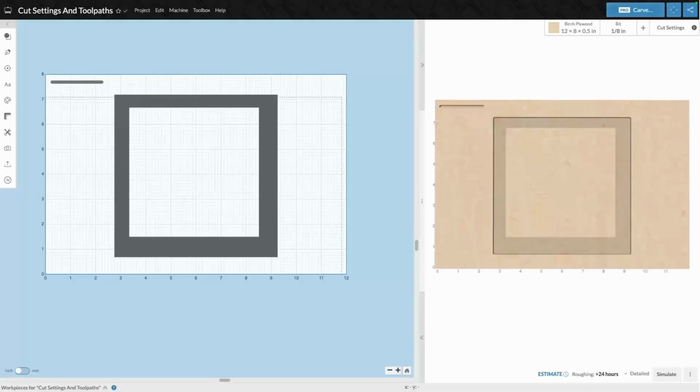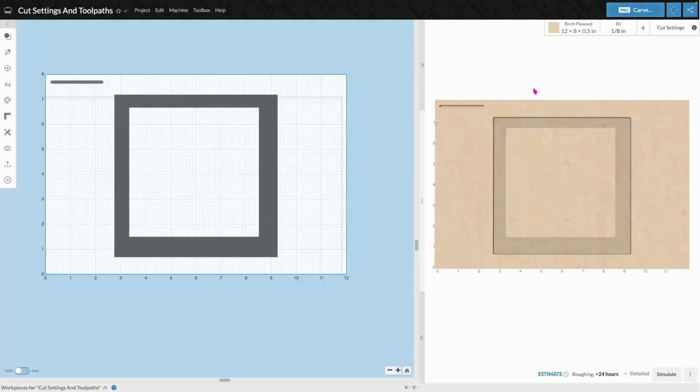In this video, we will continue talking about the CAM, or computer-aided manufacturing, side of Easel. Specifically, we will be addressing cut settings and toolpaths. This is often one of the biggest challenges for new Easel users. This video is intended to help demystify this area of Easel and continue the path of moving a digital design to a physical object. As with all these videos, additional resources are provided in the video description.